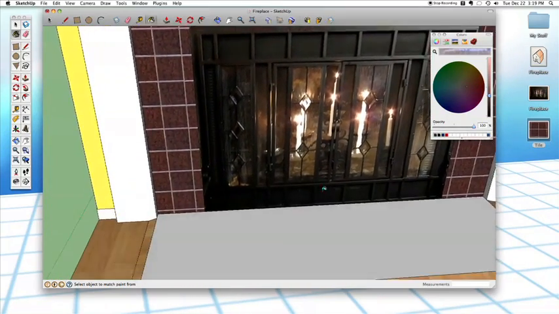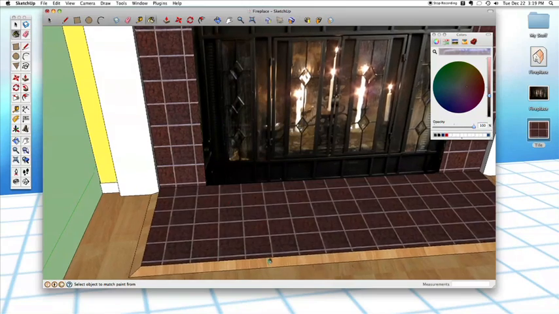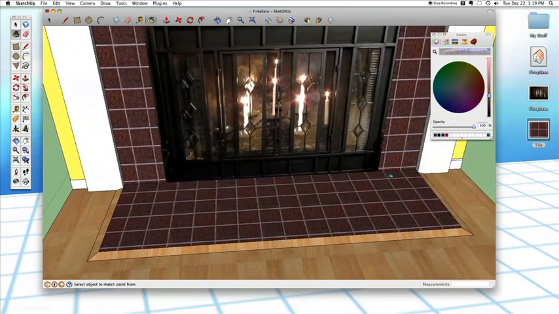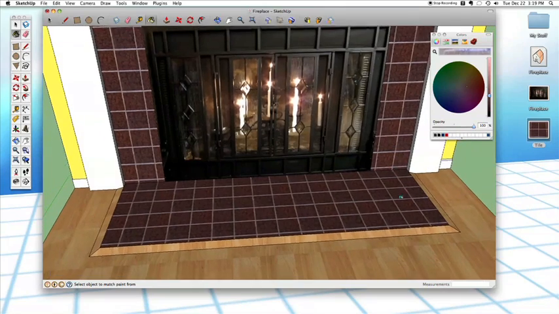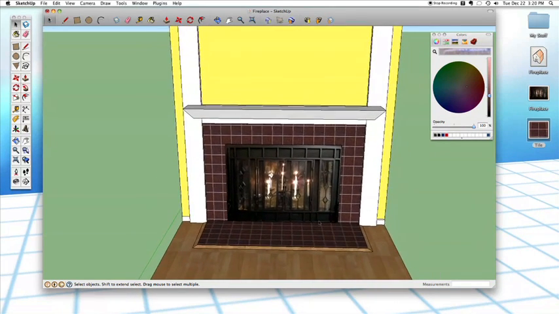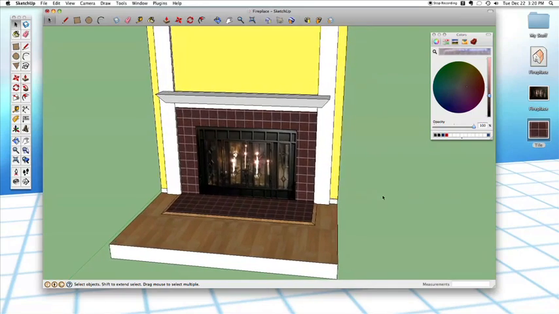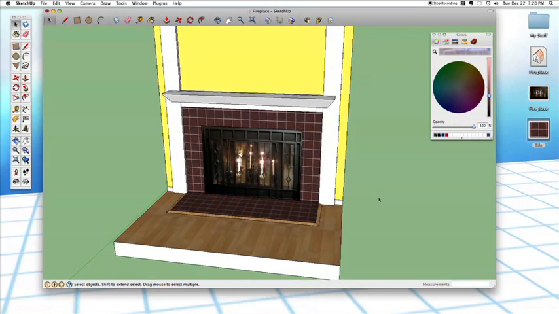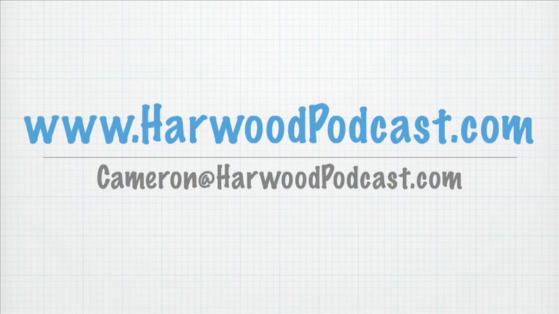And now the only thing left to do is just apply it to the hearth right here. You can see they even line up with the grout right here. And there we go. So then the last thing to do is just select my old texture, remove it, and there we go. So now my fireplace is completely done. Custom photo textures are one of my favorite ways to add polish to a model when you're done with it, and it also makes it so that you don't have to model little details. If you just have a photo of it, that's sometimes all you need for the really small details.